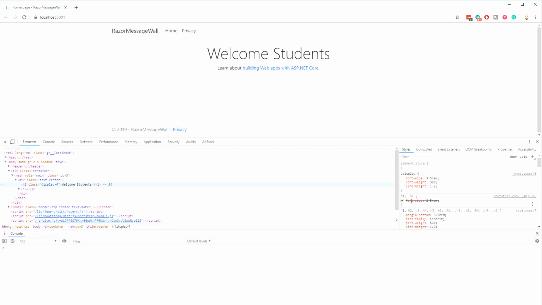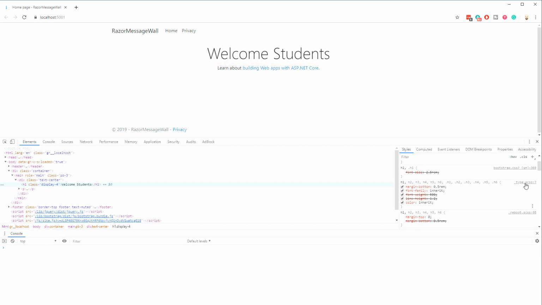And notice some of them are scratched out. And that's because the cascading style sheet rules, one overrode the other. And so it says it would have applied a font size of 2.5 rem, but because display-4 was applied, that class, we're now using 3.5 rem and a font weight of 300 and a line height of 1.2. So we can see the rules that are applied, and you can look through and go, oh, I'm not applying this H1 rule because something is overwriting it. What's overwriting it? You look up and you find, oh, that's what overwrote it.